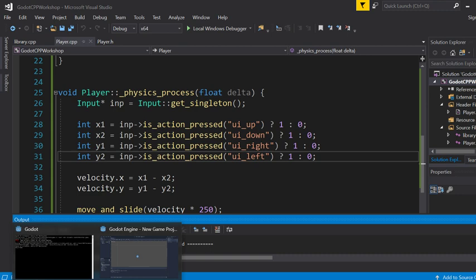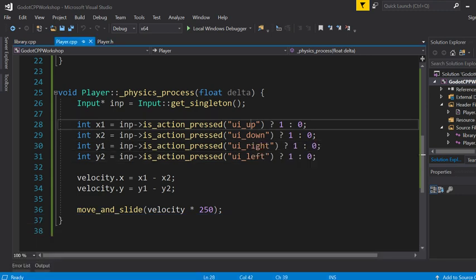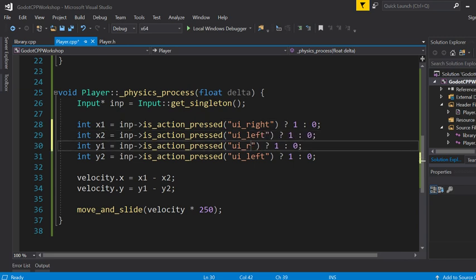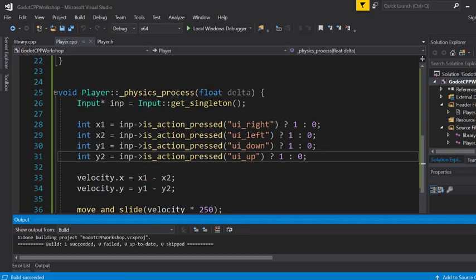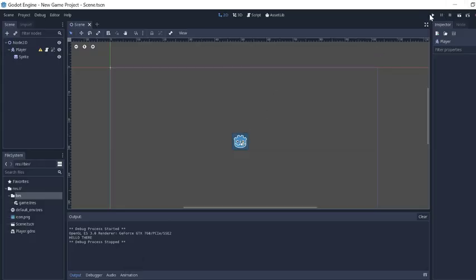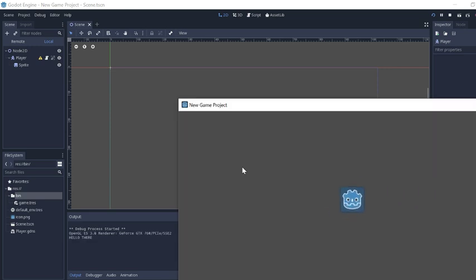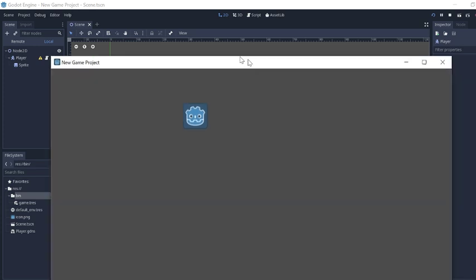Right on Y. That's a good point. I am really tired. I'm sorry. Okay, be sure to recompile it every time. There we go. Now it works properly.